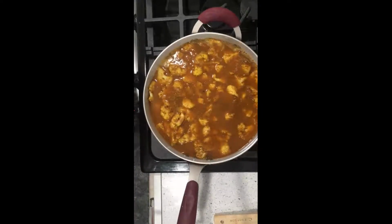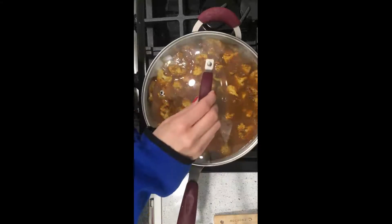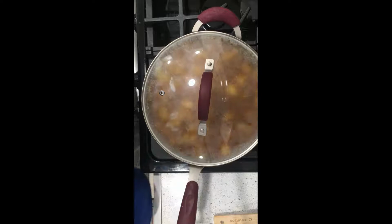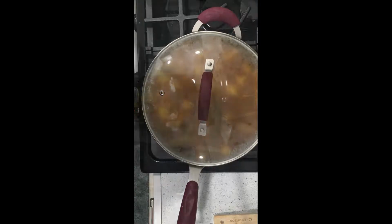Alright, it's just starting to boil, so I'm going to cover it. I'm going to reduce the heat, and I'm going to say for about 10 minutes. We're just trying to get the cauliflower to cook down some more.